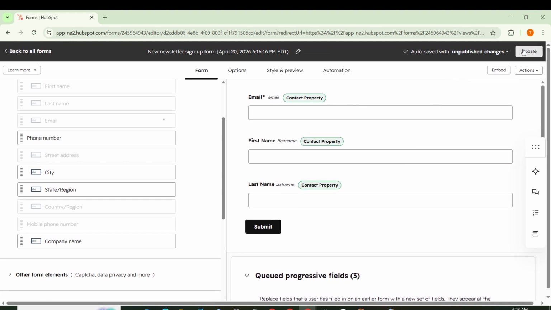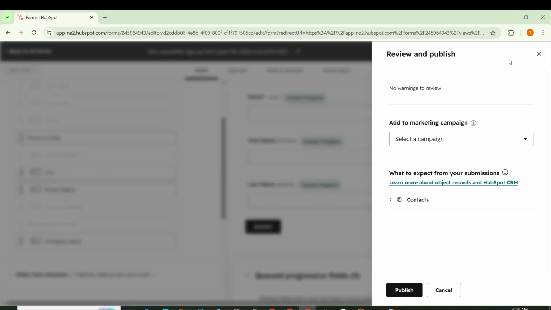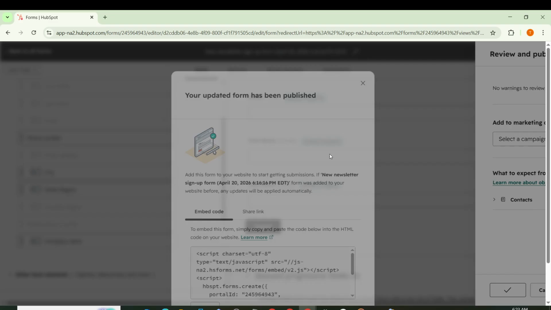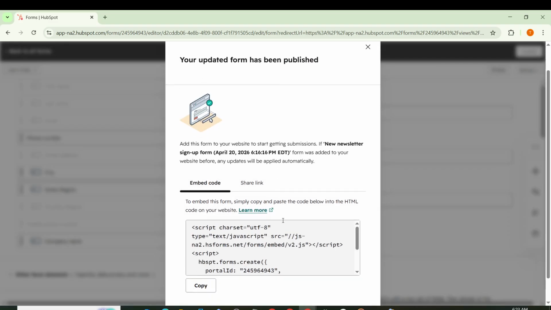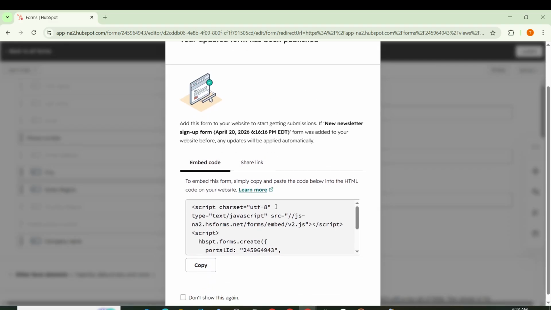At this point, it is a good habit to quickly review the form flow to confirm the logic makes sense, and the added field is placed where it will feel natural to the visitor. Finally, click Update or Publish, so your changes go live. Updating saves changes to an existing live form, and publishing makes a new form available for use. That covers everything you need to know.